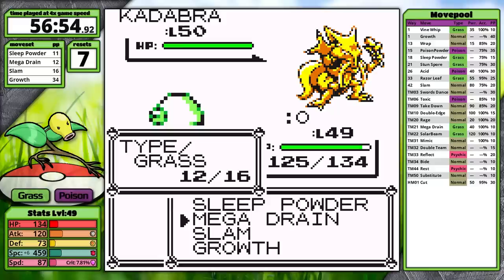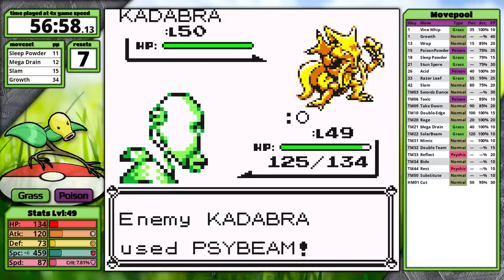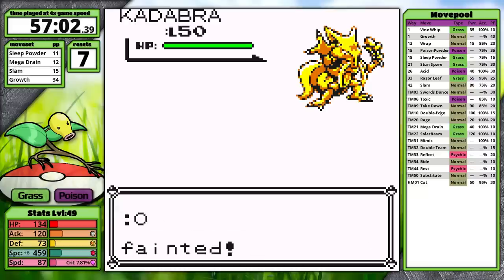Kadabra's next. Because I leveled up going into the Magneton, I'm now being outsped. It sets up Reflect, and my Slam misses. Okay, not a very good first turn. Next, it moves first, and this time it crits with Psybeam, and gets the KO. Alright, so that's pretty annoying.